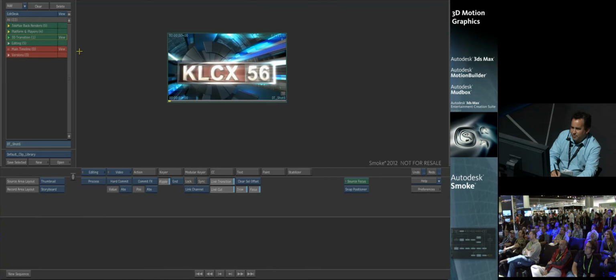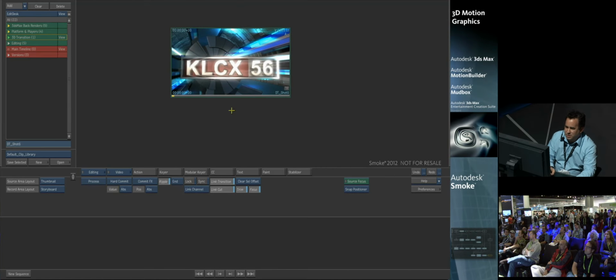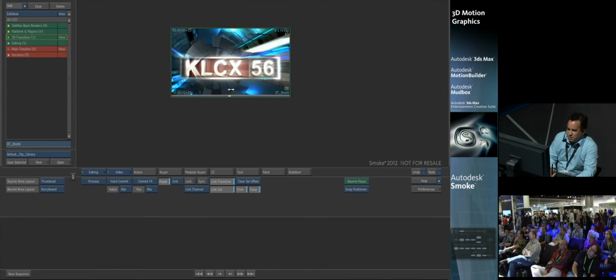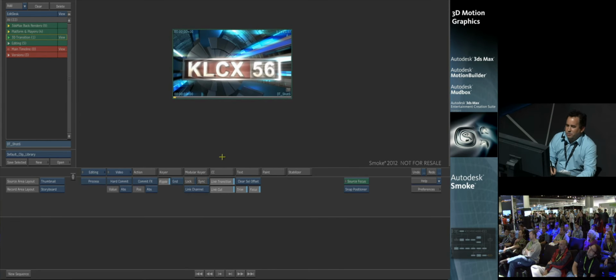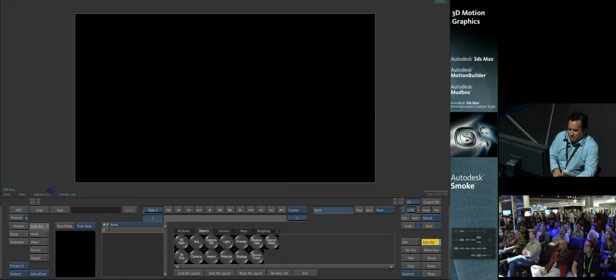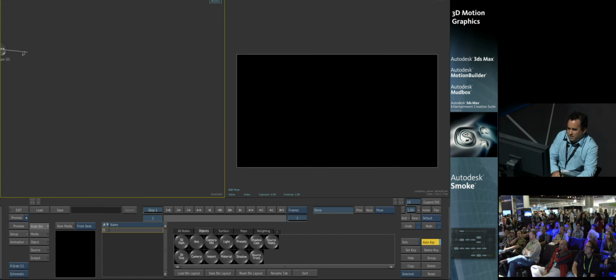So another thing that I've prepared from 3ds Max is a 3D transition. So I would like to bring in this clip. It's a station ID made by Digital Tutors. So I would like to thank them for letting us use their footage. And I want to do the same thing. I want to use the FBX file. So I'm going to go into Action. And in Action, I'm going to jump right away into the camera view here. So that's my camera.